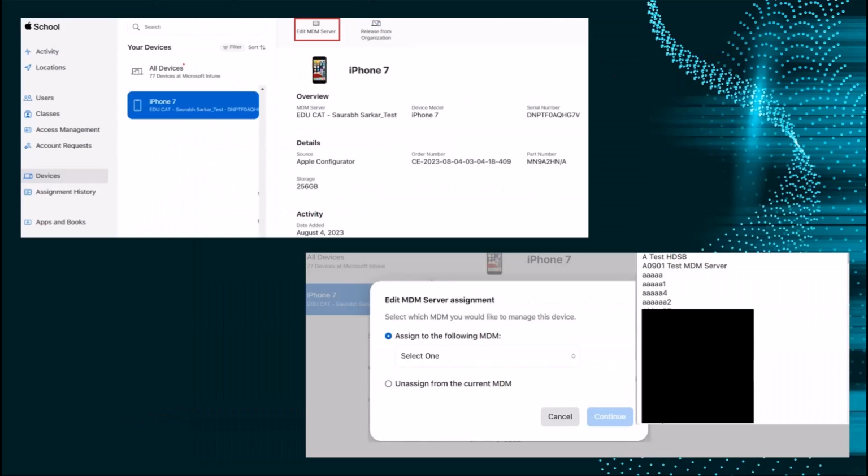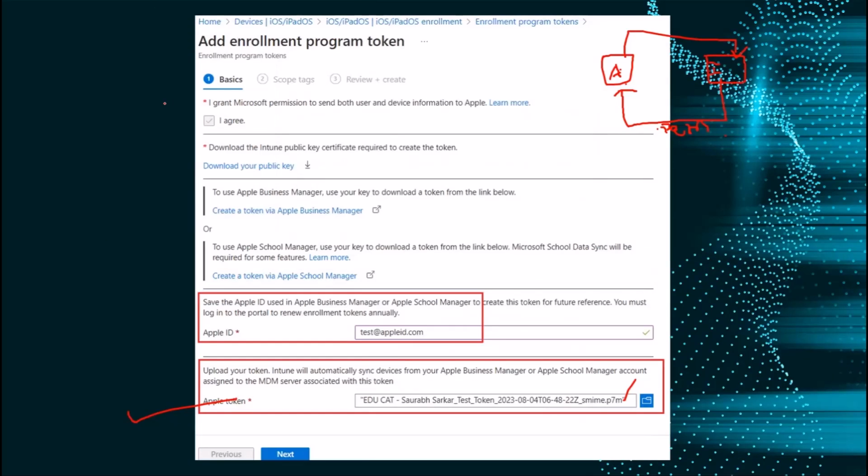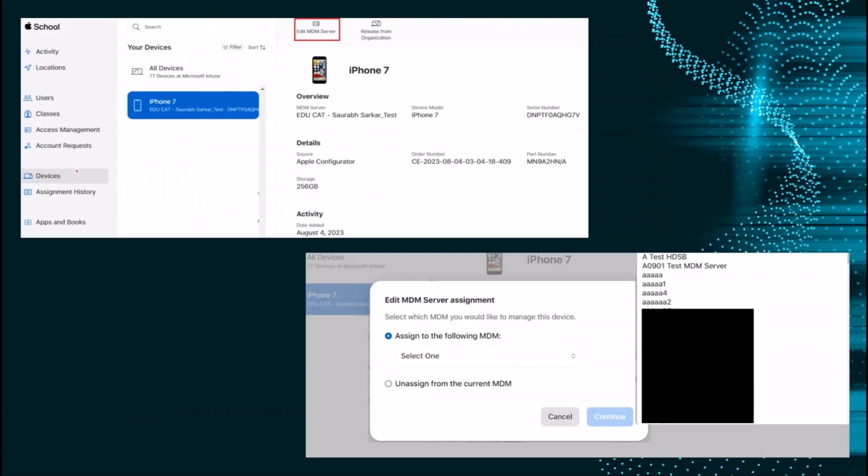And then over here, when we go into the devices section in my ABM or ASM portal, over here I can see the devices, right? And you can see that this device is assigned to this MDM server. I have an option of selecting some other MDM server as well.